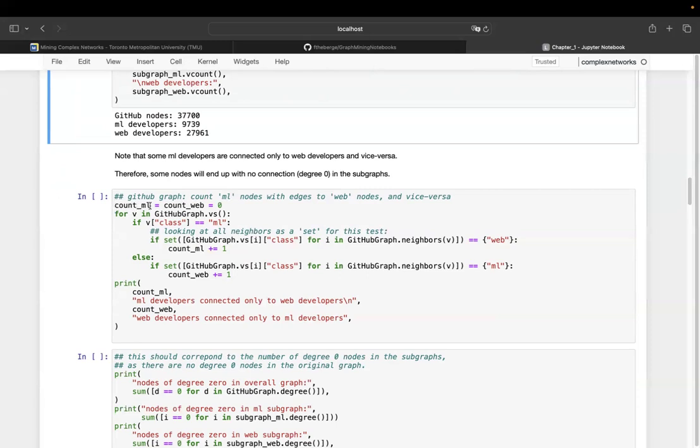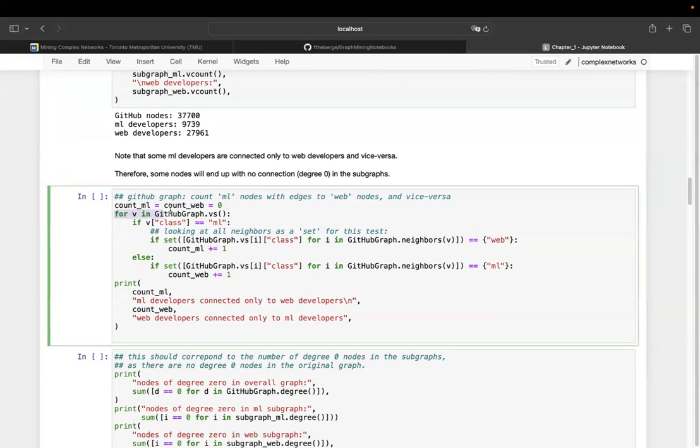So I'm going to build a counter here that's going to count how many ML nodes are only connected to web developers and how many web developers are only connected to ML developers. So I'm going through all vertices.